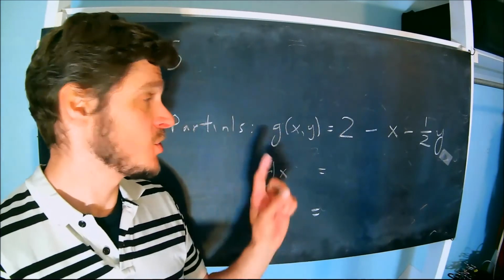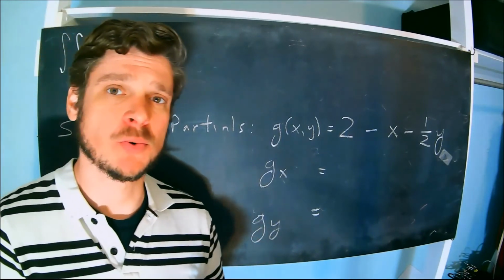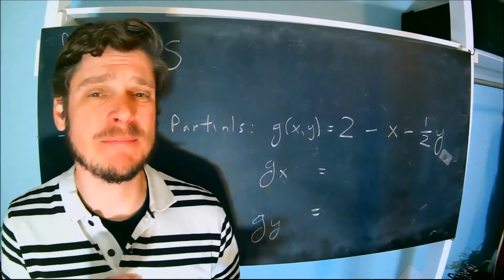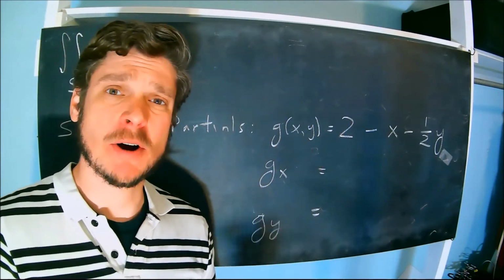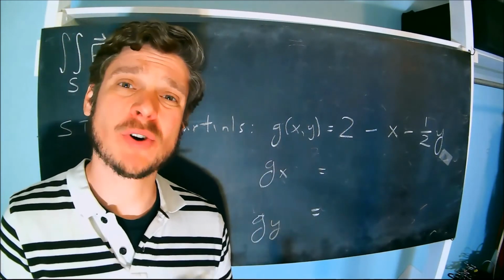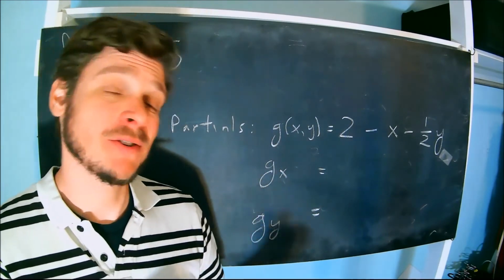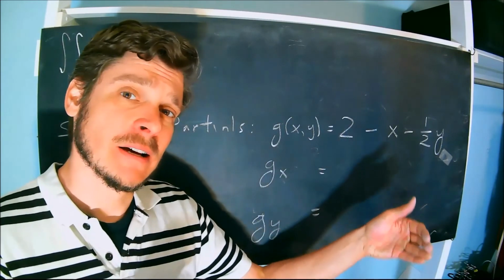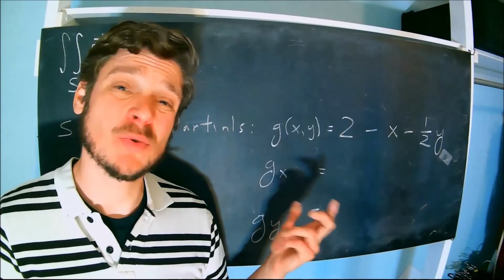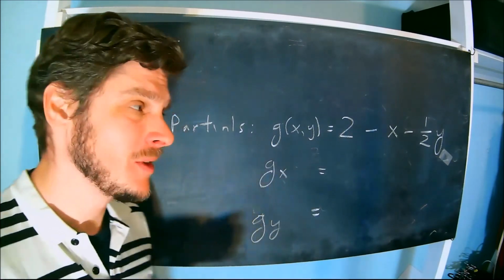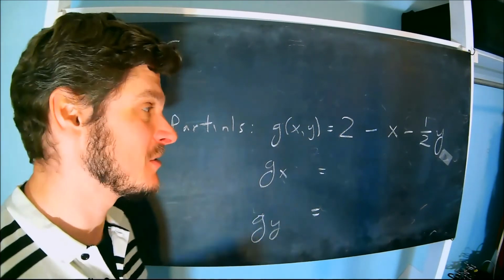Now that I have my parameterization for g, I need to find those partials, g partial x and g partial y. And again, you're going to notice the same patterns happening over and over again in these problems of parameterizing and finding partials. Just make sure you're doing the homework enough and spending enough time with it that you understand whether you're doing a surface integral problem or a flux problem, because there are going to be some subtle differences. But a lot of it will remain the same, which should hopefully make it at least kind of easy, and then you don't have as much to memorize in terms of new things to do.